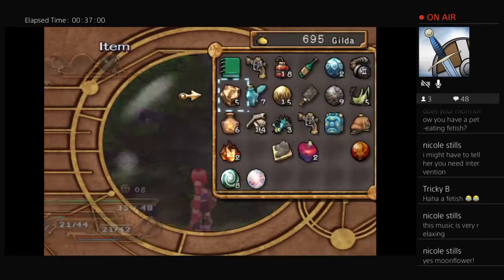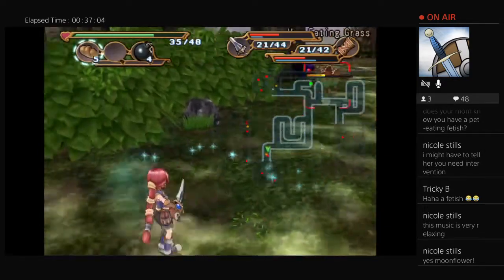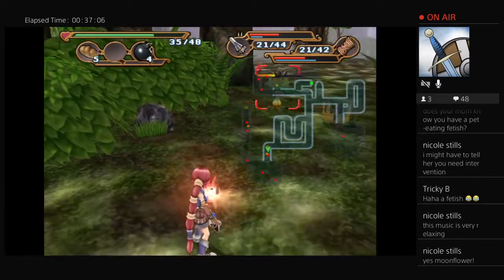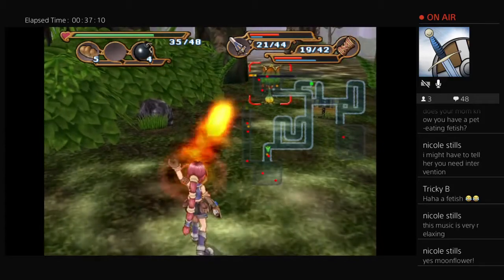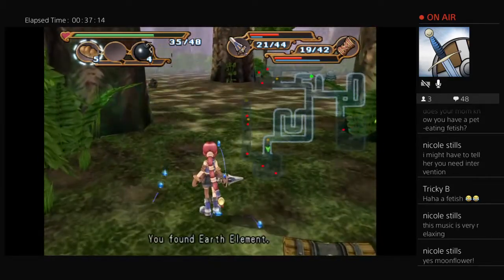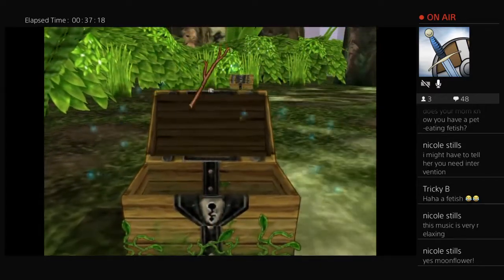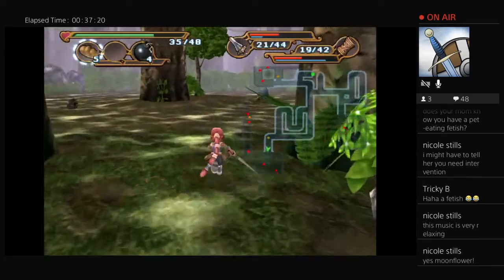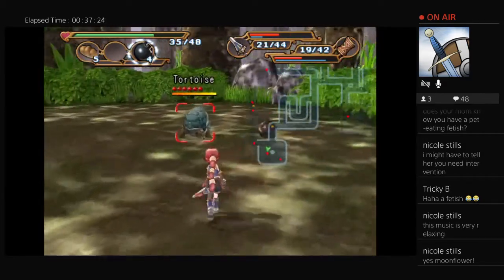I hate poison. There we go. Ah, sweet, now we can access the other half of this dungeon. Yeah. Okay.